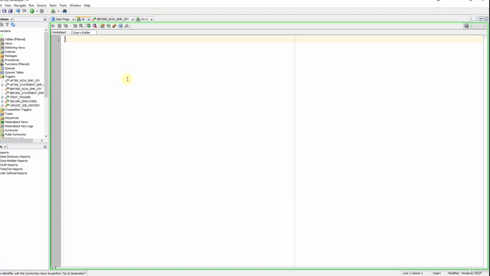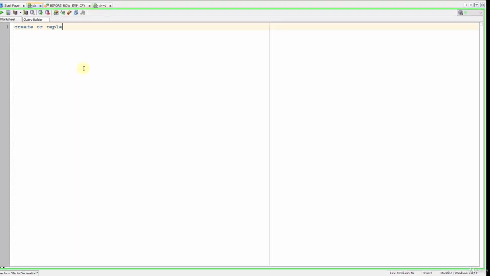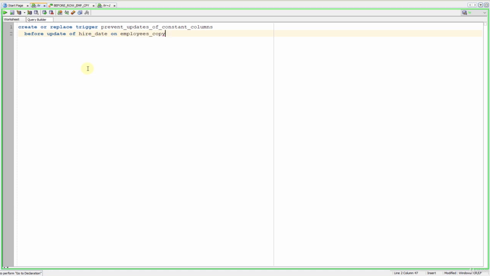Let's write create or replace trigger, and our trigger name, prevent updates of constant columns, before update of hire date on employees copy. As you can see, we simply write update of and the column name after it.